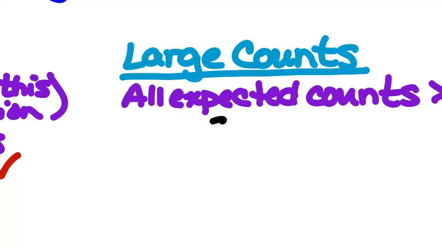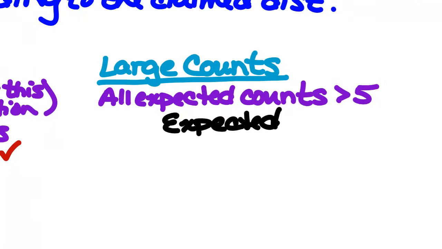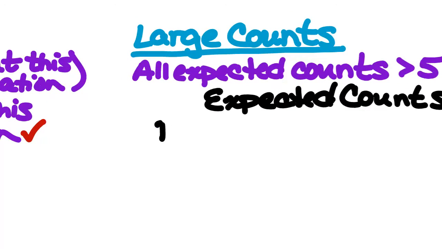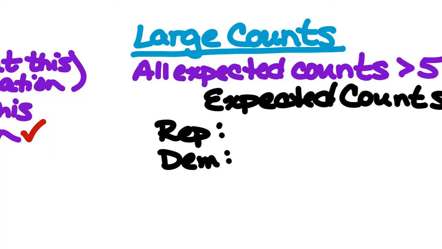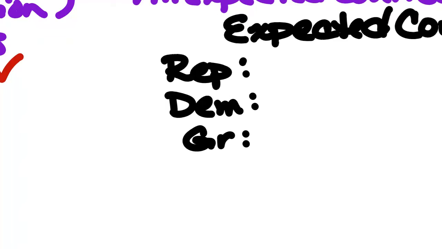We are going to label this table as expected counts. If you don't label your table, then they're not quite sure what you're looking at. Label your table as the expected counts. Because some people also make a table for all their chi-square values, those components, and so we want to make sure that they know what they're looking at. All right, so we have Republican, Democrat, Green, Reform, and Other.